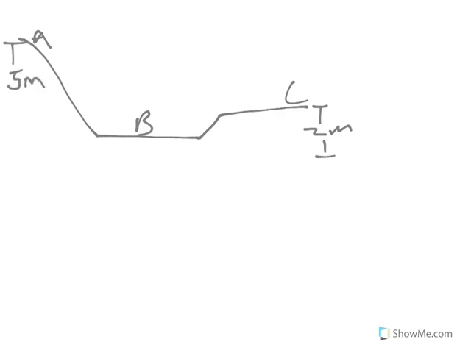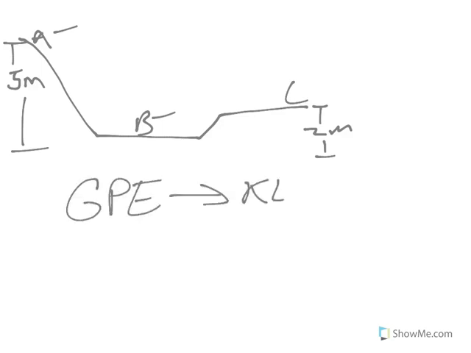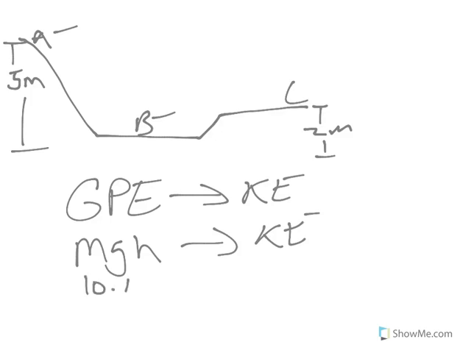So, if it asks how much potential energy did it change, it says the total amount of gravitational potential energy changed to kinetic energy. Well, if it's from A to B, we know that all of it changed. So gravitational potential energy all changed to kinetic energy. So that means that mgh would tell us the amount changed to kinetic energy, and that is 10 times 10 times 5, or 500 joules.